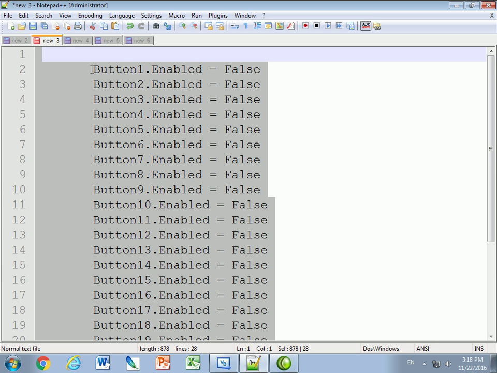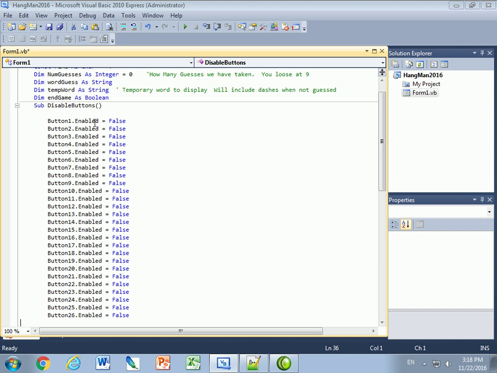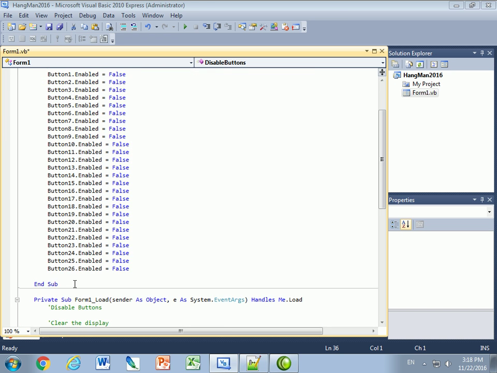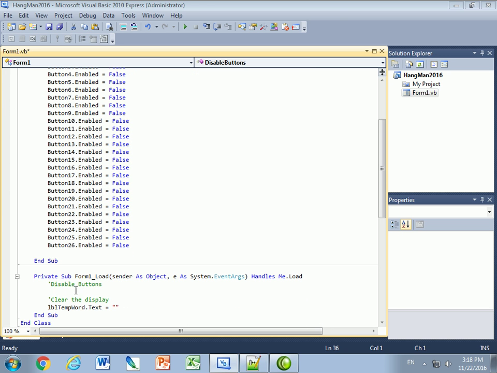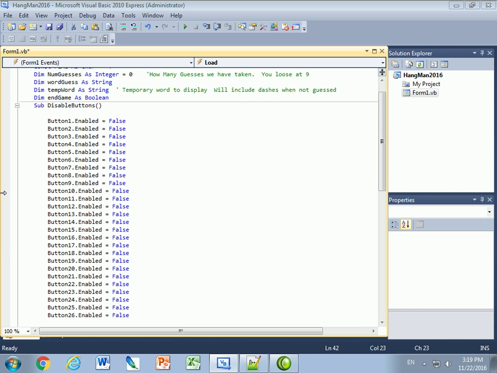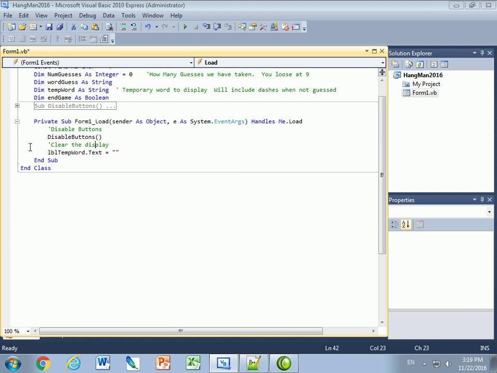I've already typed it out here to save a bit of time, and you'll see button1 enabled false, button2 enabled false. Great. And end sub. As soon as I tell it to disable buttons, you'll see it's now an option as I start typing because it's a subroutine, and disable buttons is going to execute this code right here.